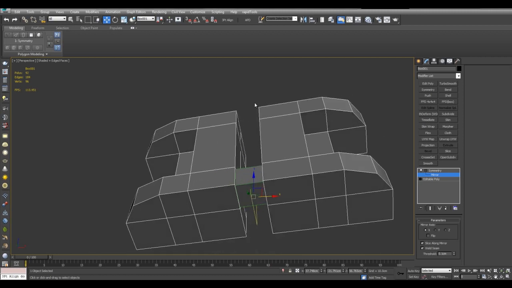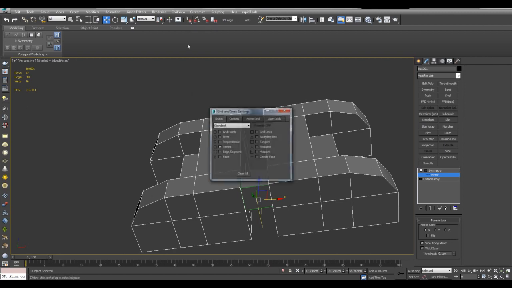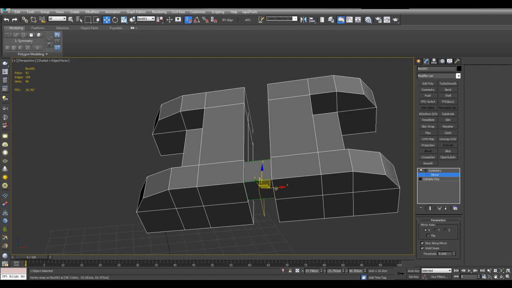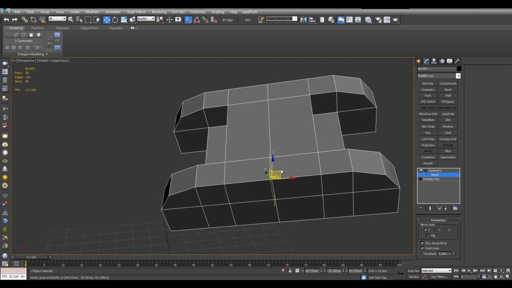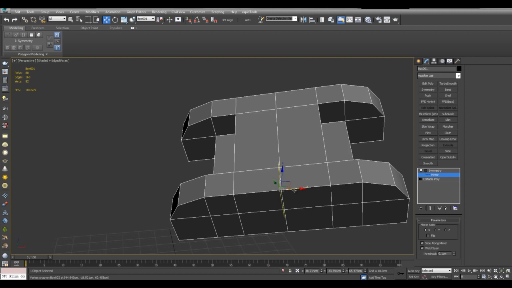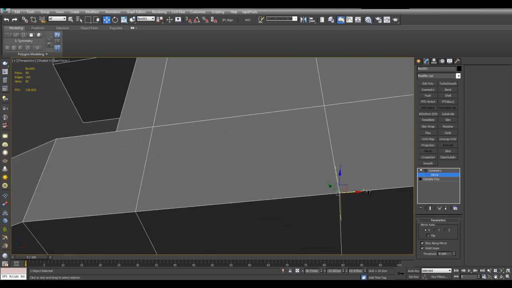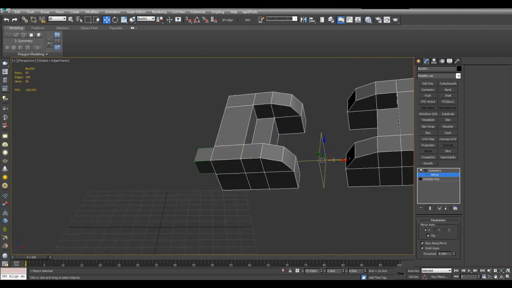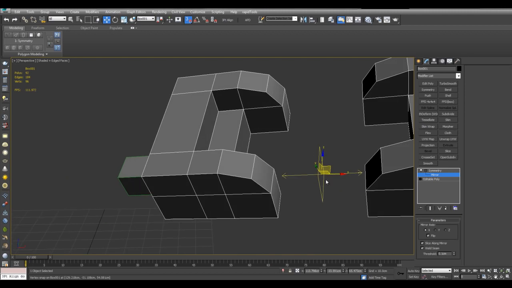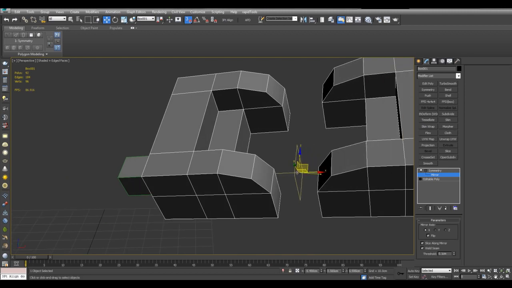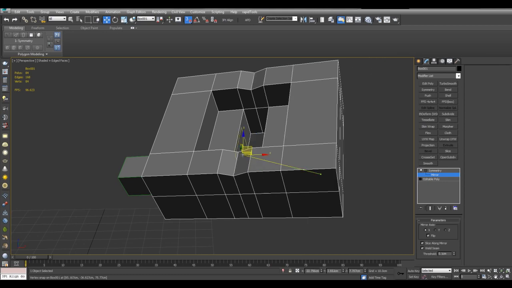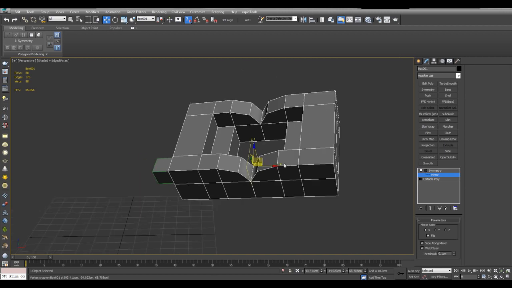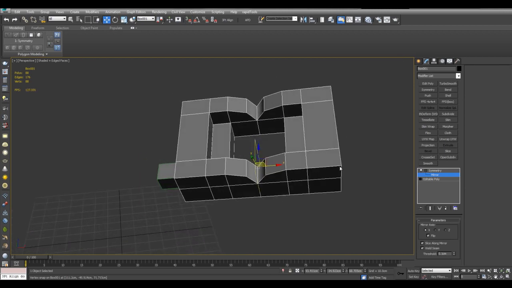And if I want to snap the mirror sub-object to, let's say, right here, I'll make sure that vertex is on, activate snaps, and now I'll snap from here to here, and there we are. And now it's perfectly in line with this vertex. Or I can activate flip, activate snaps, and all you need to do is just hover over here, click, and then you can snap to the vertex. And we get this result right here.